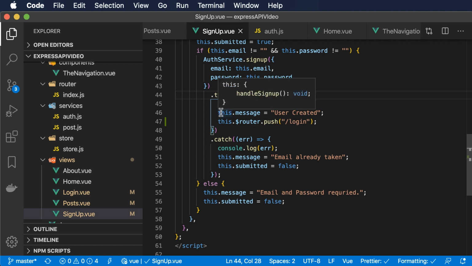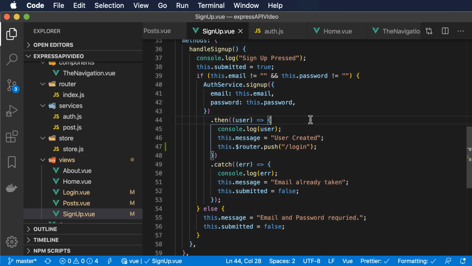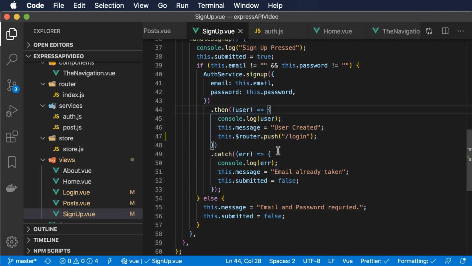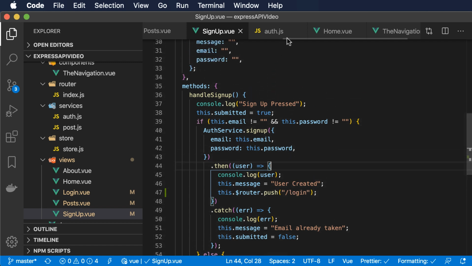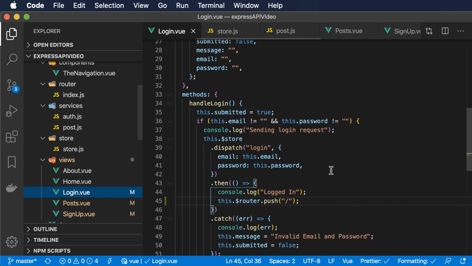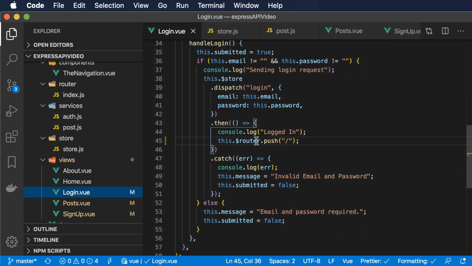Now, you might want to make this even more user-friendly and go ahead and do the login logic. Right now, you have the email and password they used to sign up, so you can make another request to log in and get the token and log them in. But I'll leave that for you to do on your own. But if you'd rather them just go to the login page, then on the login page, after they log in, instead of just having them sitting on the login page, we can push them to the home page.